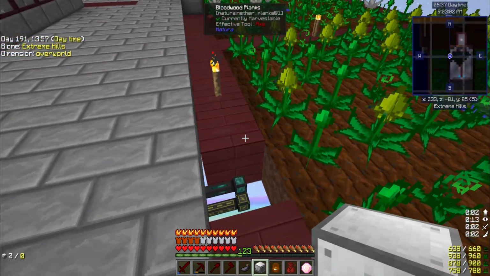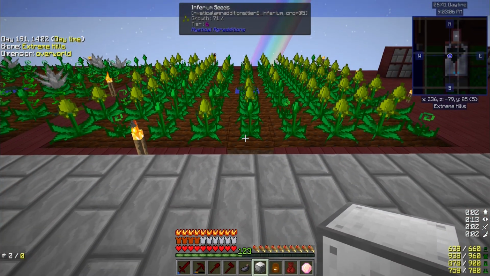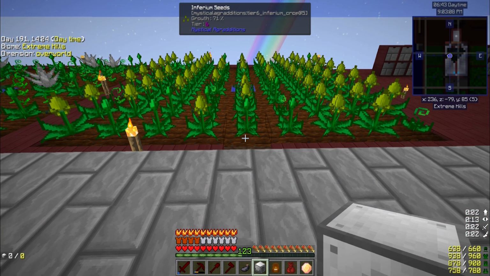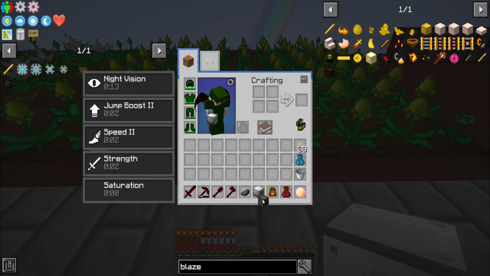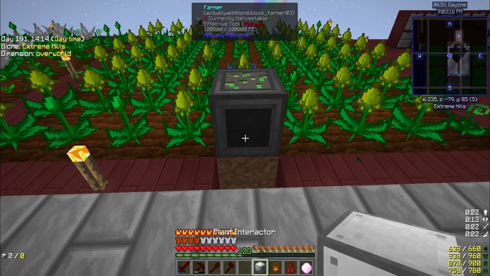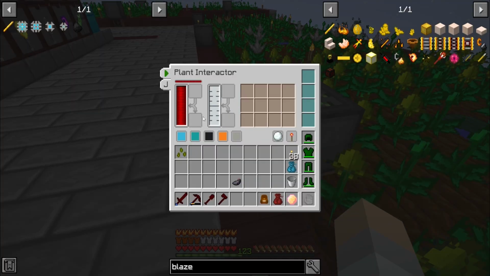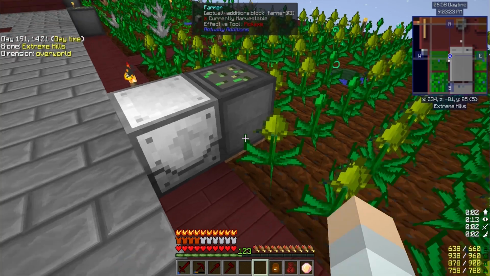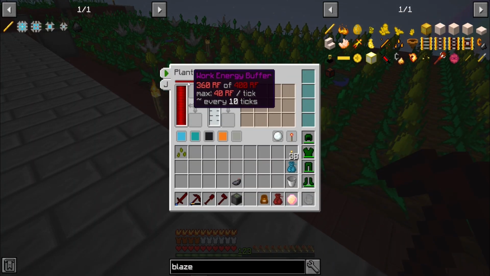What? Wait, what? Hold on. Seriously? I can't right click... I can't shift click on this? That's dumb. How about we do... a cheaty... Not really cheaty, but... Oh, there we go. Plant interactor. Interesting.